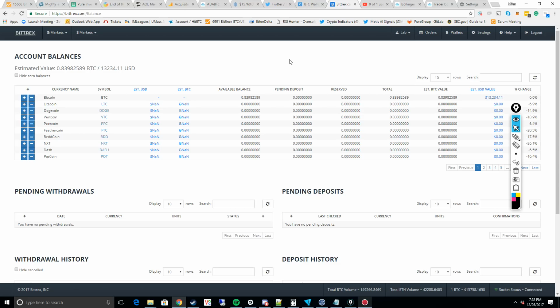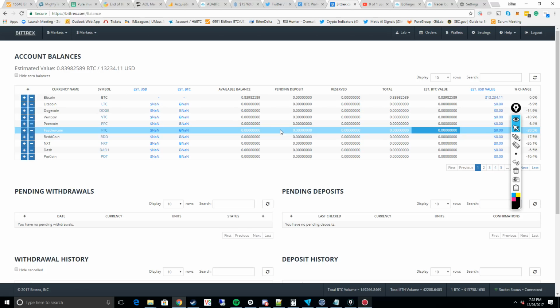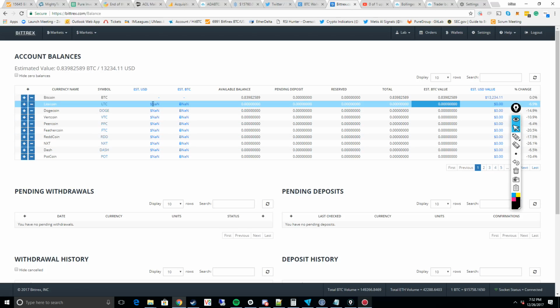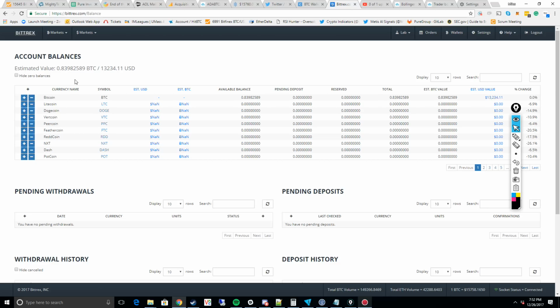So this usually takes up to 30 minutes or maybe even an hour to send the Bitcoin. Transactions in the network are pretty slow right now because there's a lot of traffic going on, so I honestly don't blame transactions for going through slowly. So please be patient. It takes a couple confirmations to go through, and don't freak out that you sent it to the wrong address, but of course I'd always double check that you input the correct address.